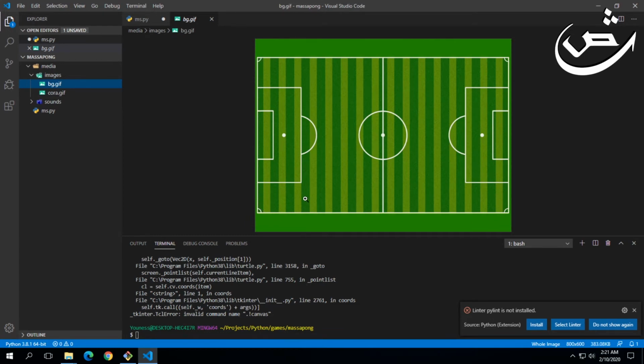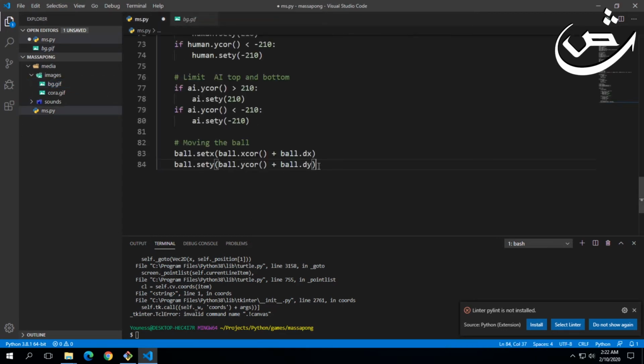Since it's just a picture, but I'm using it as boundaries. So when the ball goes here and hits this wall, it should bounce. It should reverse, whatever it hits. So let's go to the logic and create this logic for that.